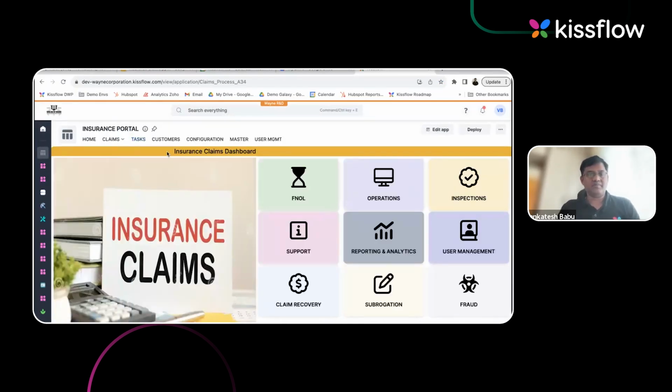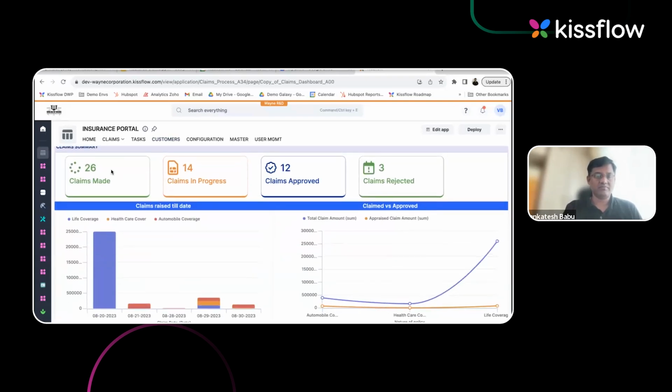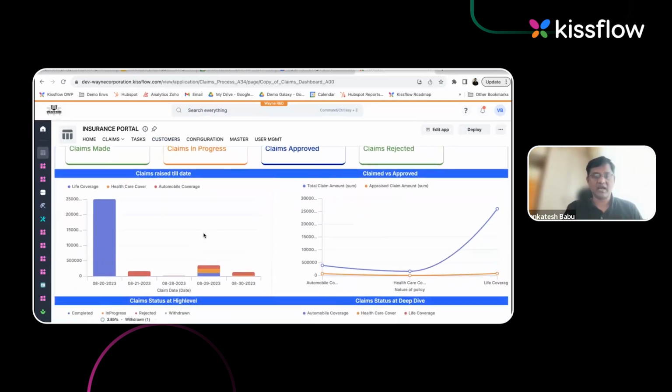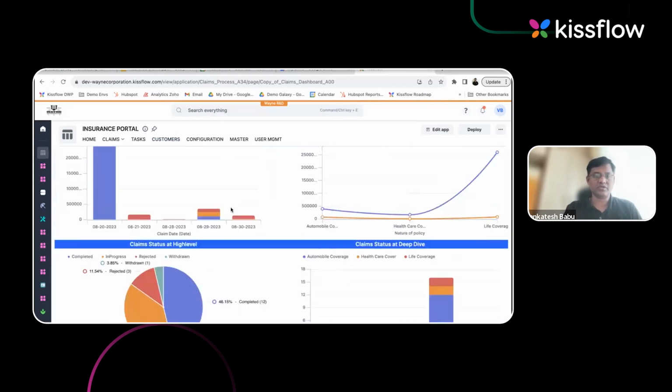So when you see this, this is the claims insurance portal we have, and this is for an admin who can look at it. As I said, there are about 6 modules, and this is the low code version. That means you can have a dashboard and customize your landing page how you want, with the menus, options and dashboard. For operations, you can have dynamic cards which show you progress on the fly. Similarly, graphs and views of claims settled and so on.